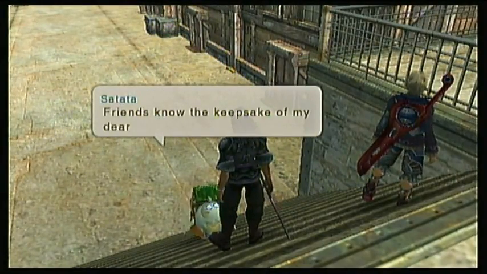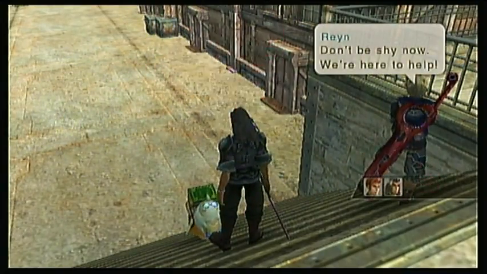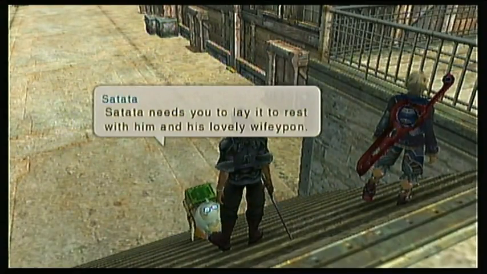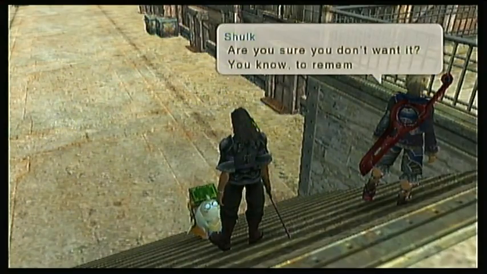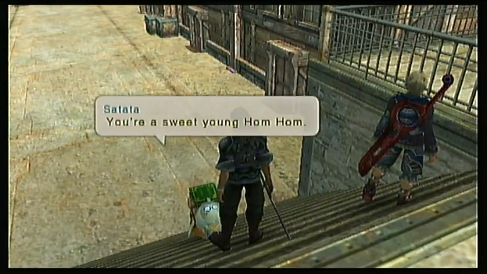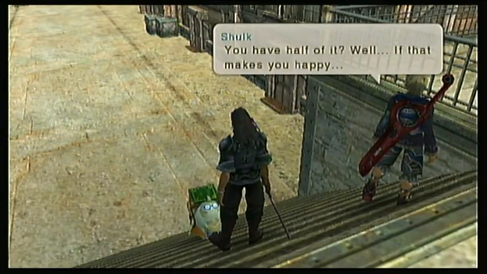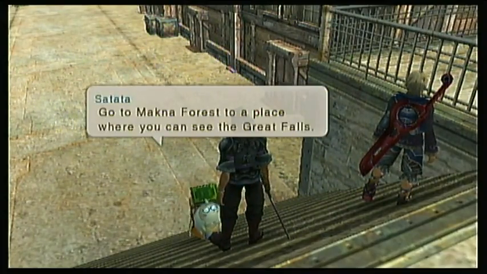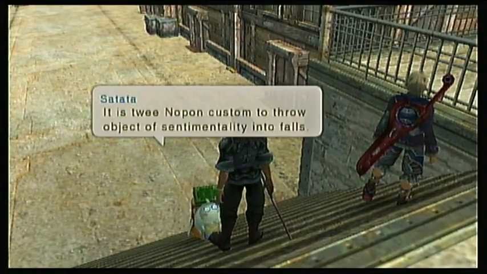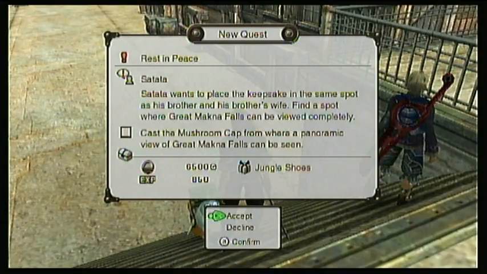Satata needs your help. Friends know the keepsake of my dear idiot brother Pon? Hmm? You seem troubled. Don't be shy now, we're here to help. Satata needs you to lay it to rest with his lovely wifey Pon. That's the best way to honor the memory of my brother Pon. Are you sure you don't want it, you know, to remember him by? You're a sweet young Hom Hom. But do not worry yourself, Satata already has half of it. You have half of it? Well, if that makes you happy. It does! My half-cap plan is brilliant! Go to Magna Forest to a place where you can see the Great Falls. It is Nopon custom to throw objects of sentimentality into the falls. Rest in peace! Cast the mushroom cap from where a panoramic view of the Great Magna Falls can be seen.